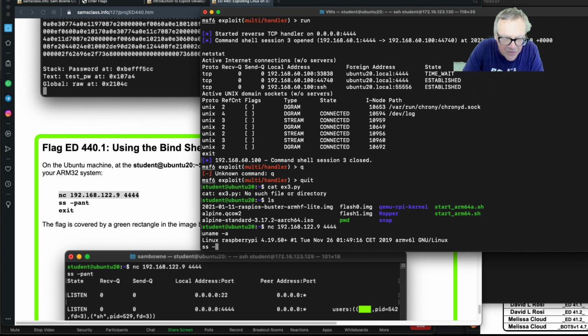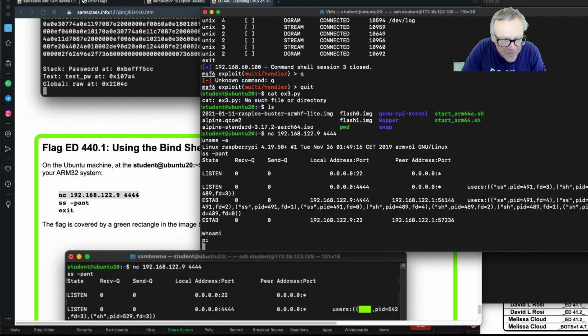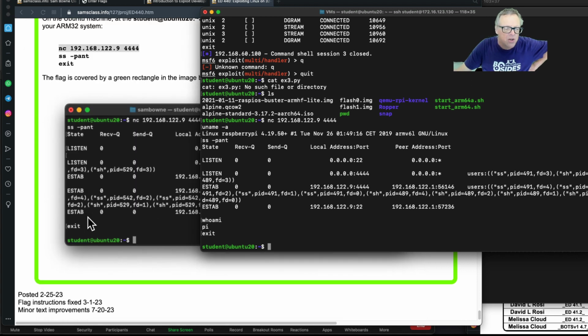And so you can find a flag by looking at the network connections, and so on. You can now execute commands here. If I do whoami, I am pi, and you can exit when you're done. So that's a complete exploit, and press enter again to get back to Ubuntu. That's the complete exploit, the buffer overflow exploit with malware on 32-bit ARM.